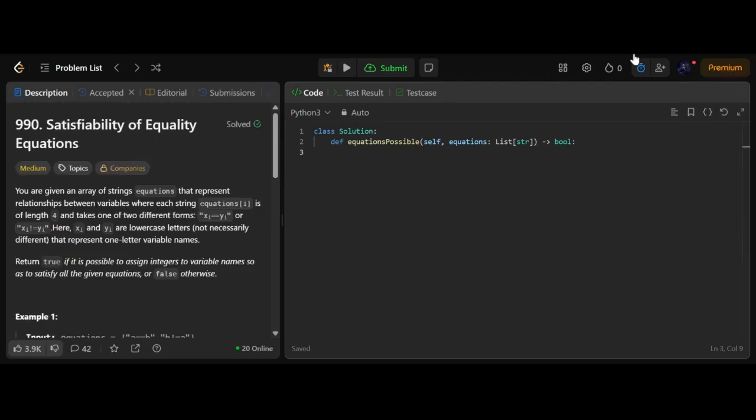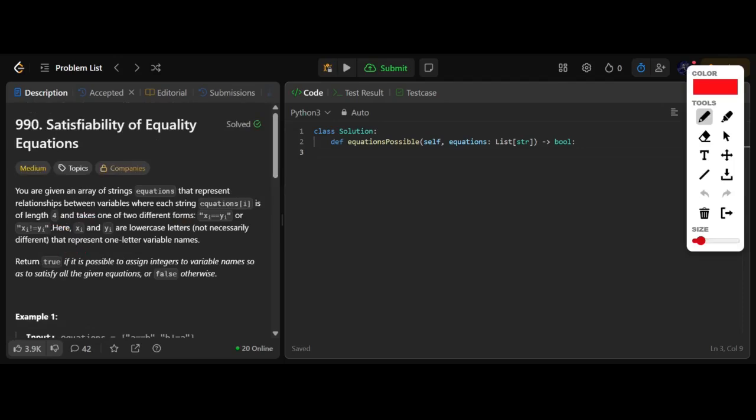So why is this a graph problem? Well, look at how we can solve this problem. If we have x and y, let's say we have three vertices. Let's say we've got three conditions. So we have a equals b, b equals c, and then let's say finally we have a does not equal to c. Okay, so we have three conditions over here: a equals b, b equals c, a does not equal to c.